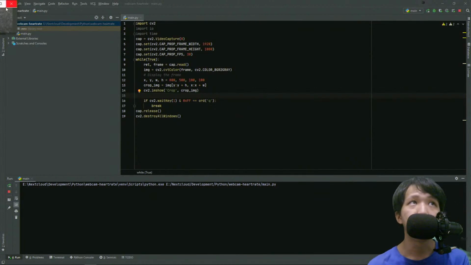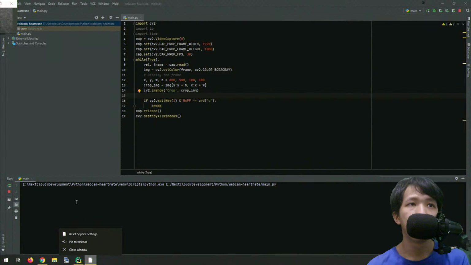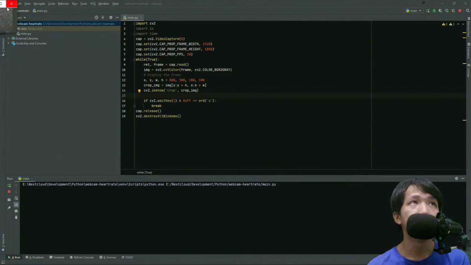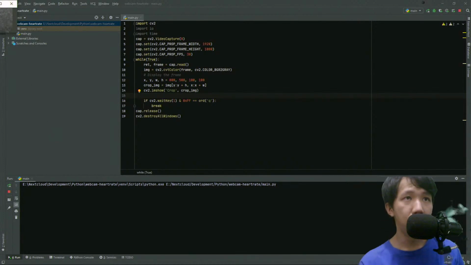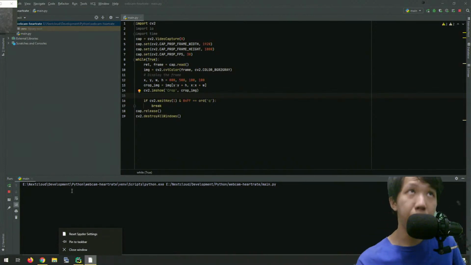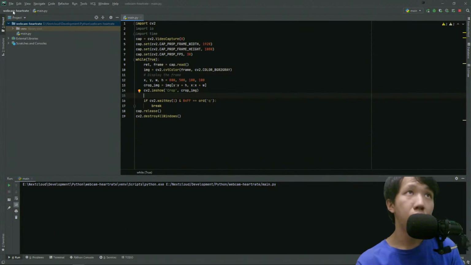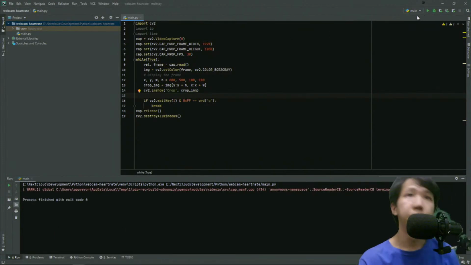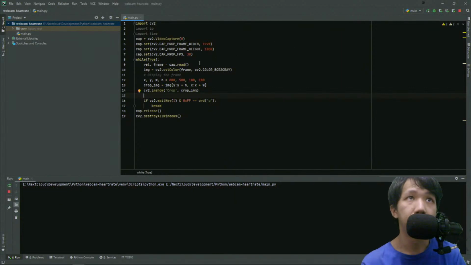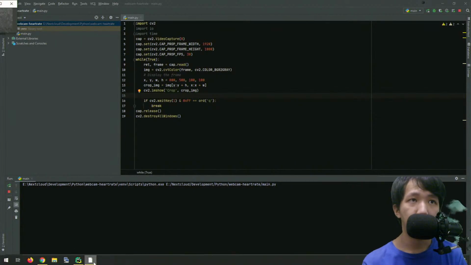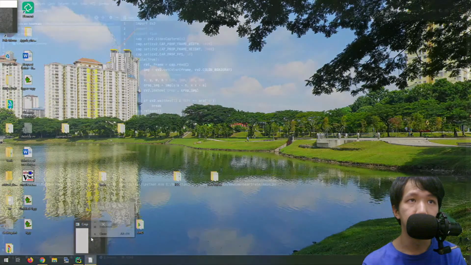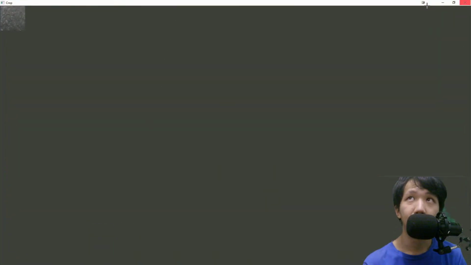Okay, there we go. We have a small box that showed up on the top here. How am I going to move this? Can we move this? Oh no, it's stuck on the top there. Hold on, let me try and move this somehow. Let me just close it. Run it again. It's still stuck on the top there. Hold on a second. Let me just try and maximize. There we go. Okay.